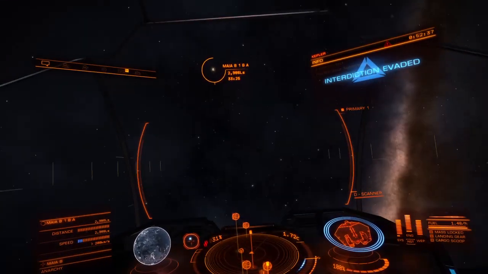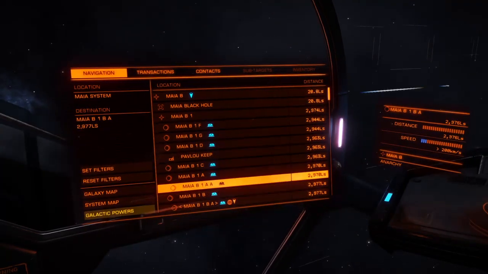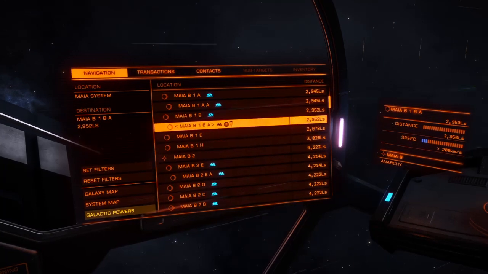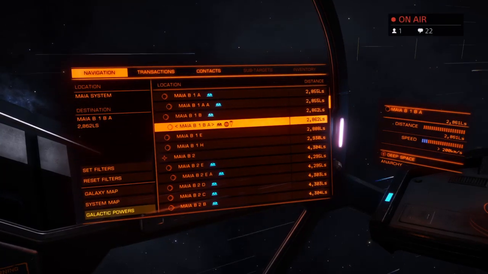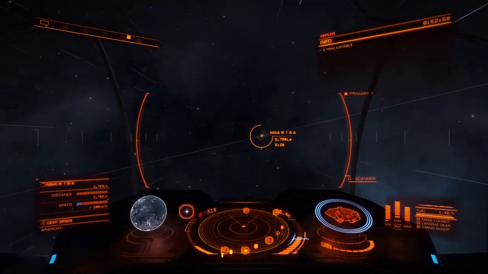There we go. Okay, now that we're out here, we can get on to these missions that I picked up earlier. Basically just some surface scans on a couple different planets here that's going to get us a couple million credits to play with. So I'm headed towards this planet here where we're going to do some work on the surface.